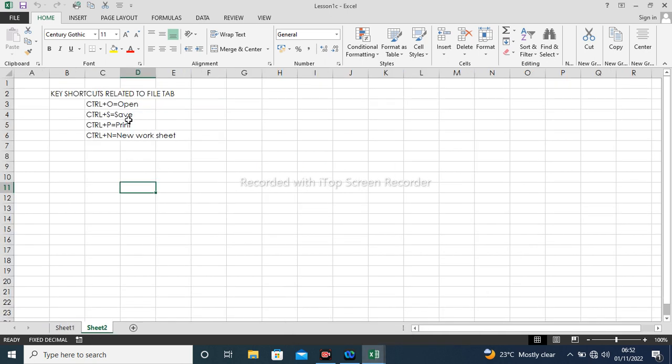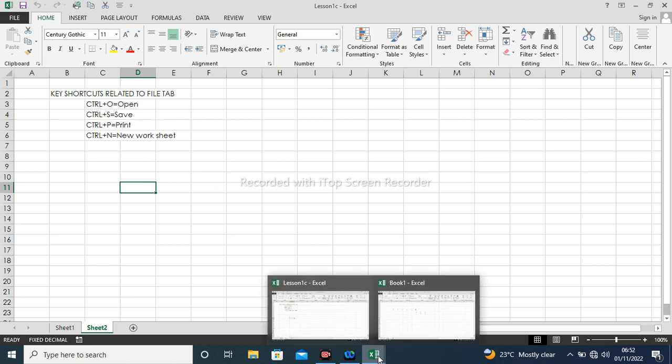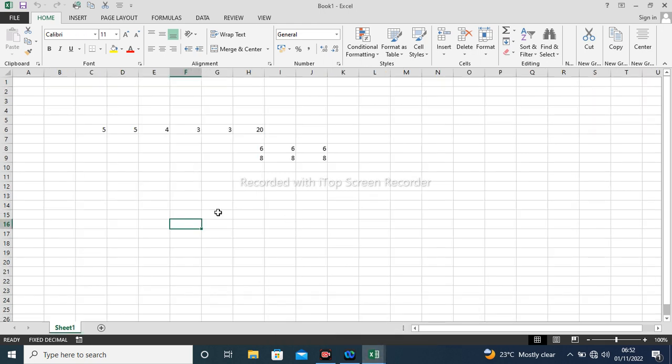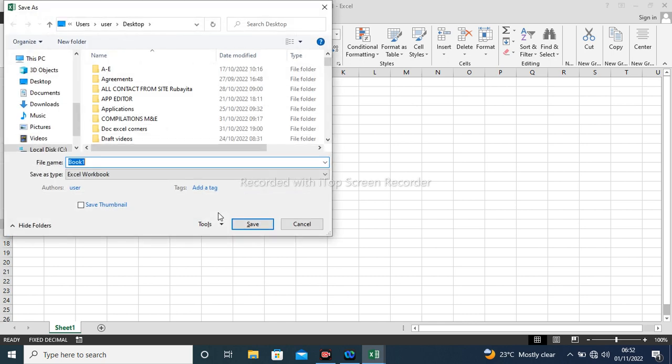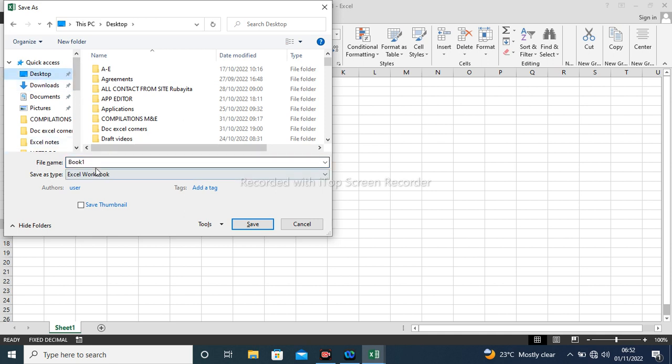Another one is Ctrl+S for save. If I Ctrl+S, I want to save this document. I do this and I select, I give it a name, then I hit OK.